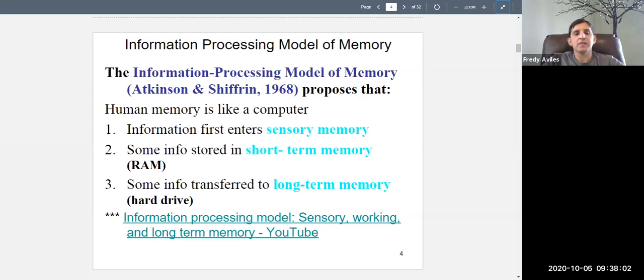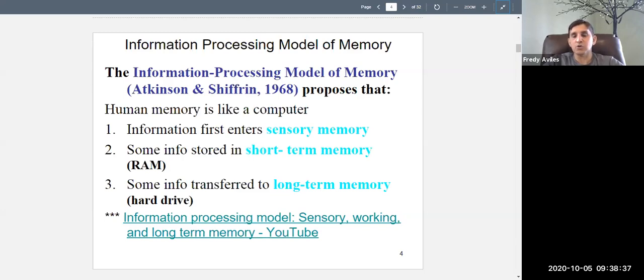For the computer, that is like random access memory. That is basically when the computer runs programs, right, is working with information. That is short-term memory. And short-term memory, you'll find out in a moment, is also called working memory. So that is when you use information. And then some information is transferred to long-term memory. And that is like storing the information on your hard drive, on the computer. So you can use it months later, years later, right, assuming that the computer still works, that the hard drive hasn't gone bad.